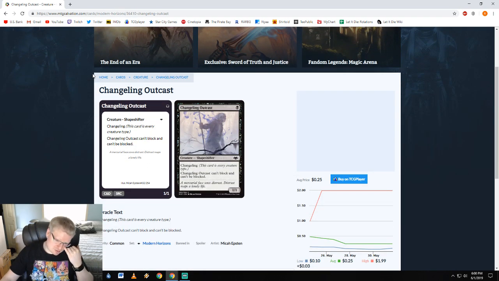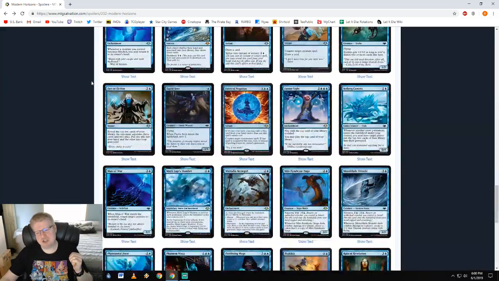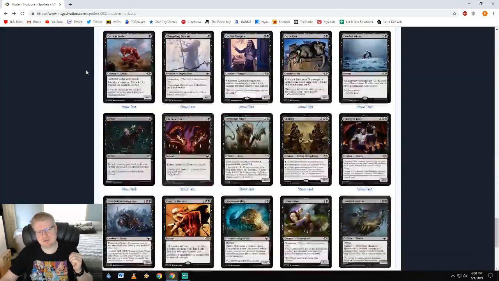Changeling Outcast. 1 for a 1/1 Changeling. Can't block and can't be blocked. Okay. That's interesting. He's basically a 1/1 Shadow. That's what Shadow was back in the day. That might be playable. Some kind of Changeling deck. Who knows?